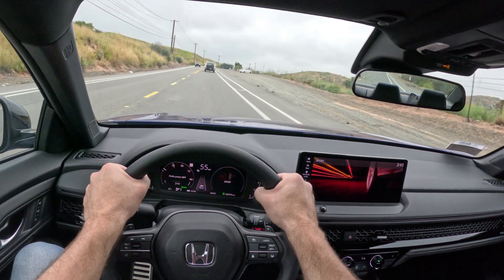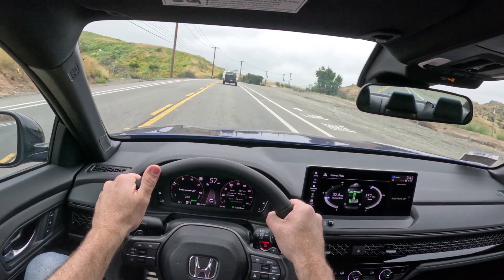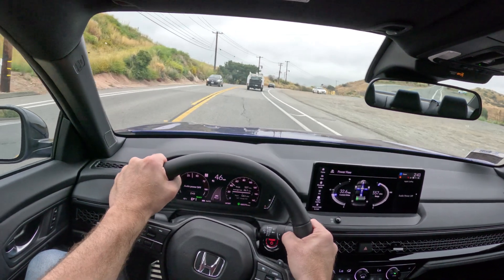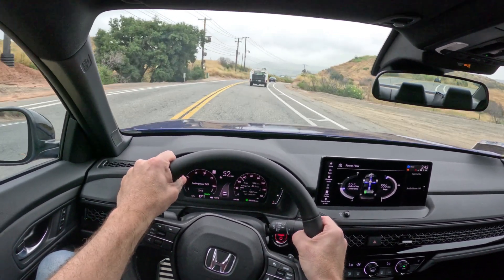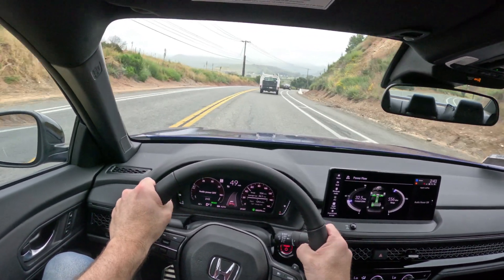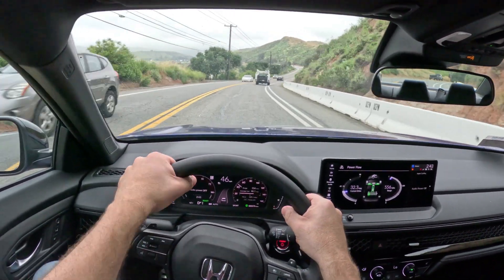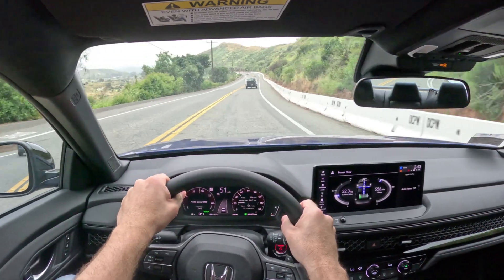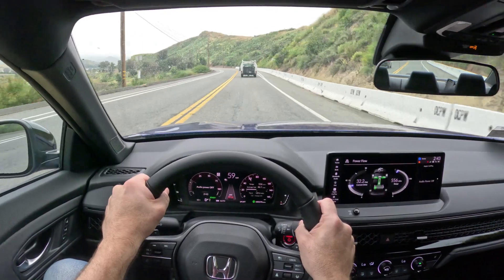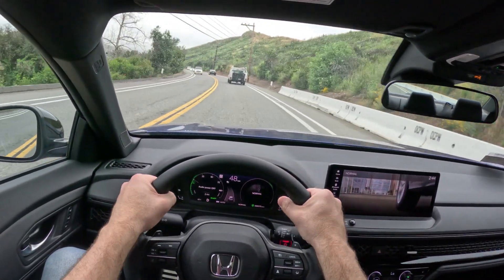Let's put it into sport mode. Now I can hear the motor. Sport mode kind of tightens up the throttle response. I do feel a little bit of difference in the steering. You can hear it kick the engine on and rev the engine more so when you're in sport. Does it actually make the car any faster? No, that's subject to debate. I don't like that — I'm going to take it out of sport mode. I don't need to hear the four-cylinder.